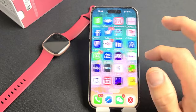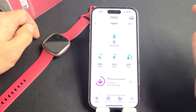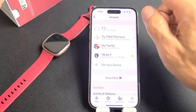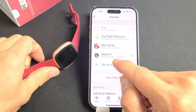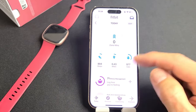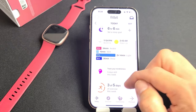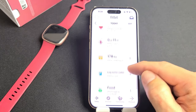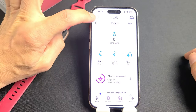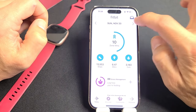Now let's go through the Fitbit app really quickly. Open up the Fitbit app and click on Today. Make sure that if you tap on the avatar in the top left-hand side, it shows the Versa 4 is connected. Now let me click on Today — I have my today stats here. You can see how many steps I went, miles, calories, and how many hours I slept last night, what time I went to bed, what time I woke up, resting time, and other stats. You can also click the left arrow to go back to yesterday's stats, the day prior, and so on.